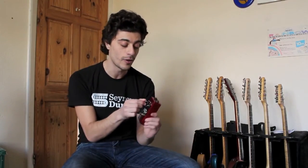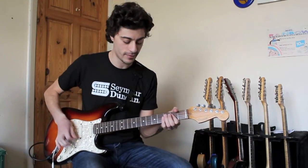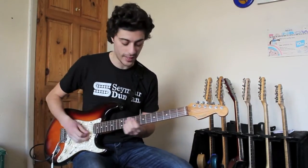I had the level on about 11 o'clock the whole time — this pedal has a ridiculous amount of volume. So you can have your amp set up on crunch and then when you want to kick in a lead sound, bang, it's there. Here's my amp sound — I've got a rhythm going and I want to kick in for a lead.